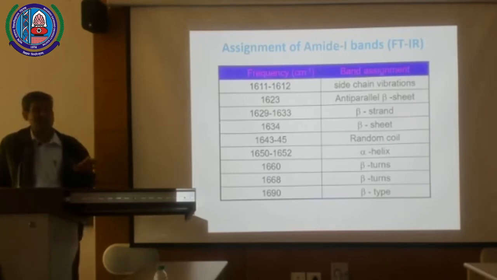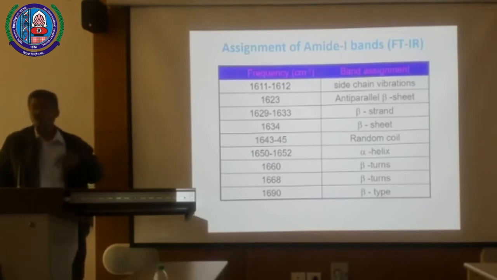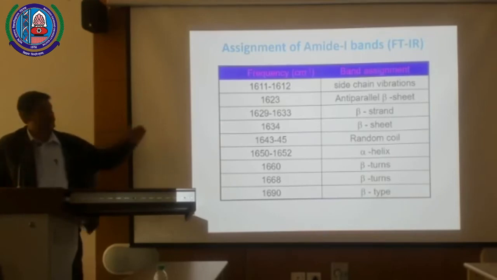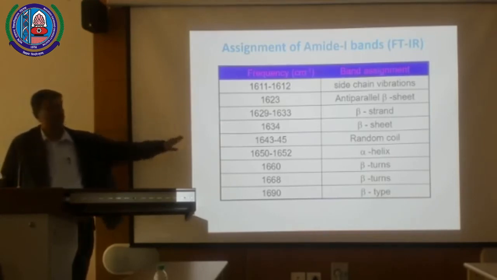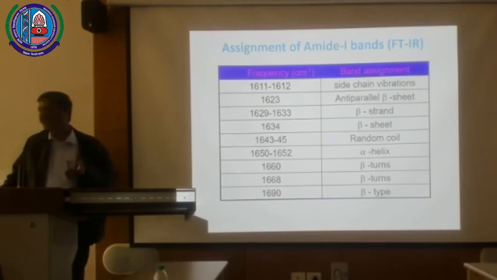Then when you go to amide 1, you do a deconvolution. The deconvolution is basically an algorithm. The software will tell you to select your own parameters. When you go through the algorithm, it will give the buried components. Then you assign those peaks that I showed before. So these are the peaks. Then you can say that this protein is predominantly beta sheet or random or alpha.